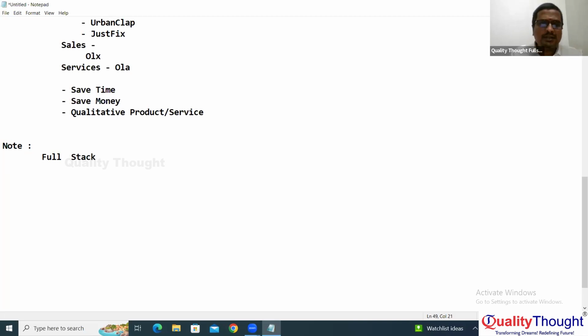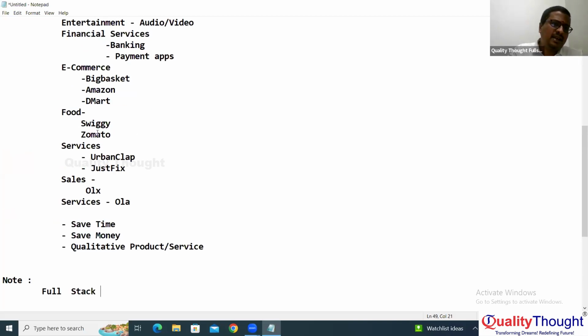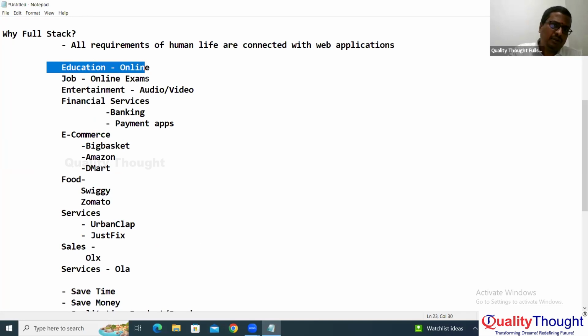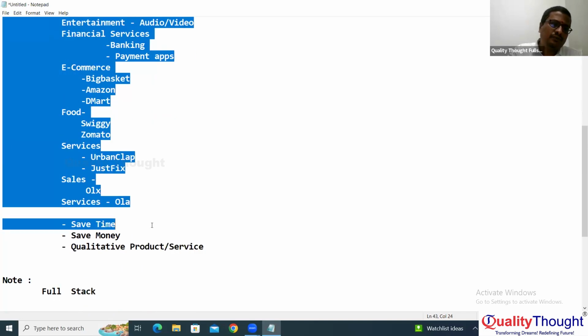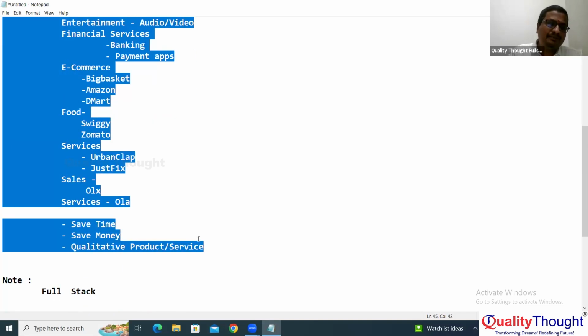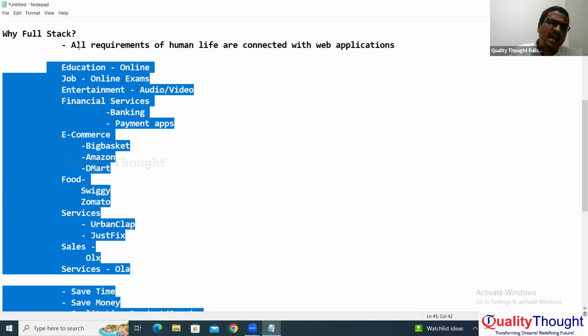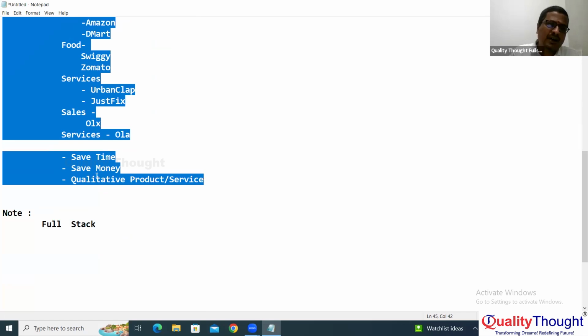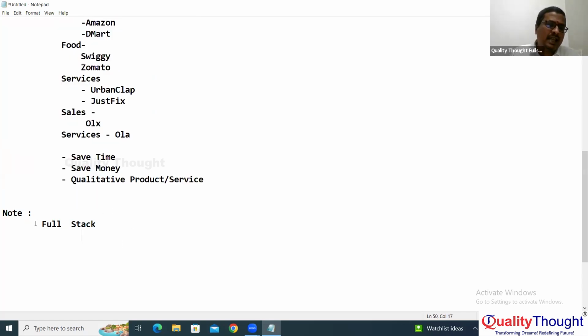Because nowadays web applications are fulfilling the requirements of human life, their usage has become mandatory, so the selection of full stack is not at all wrong when compared to data science or any other.